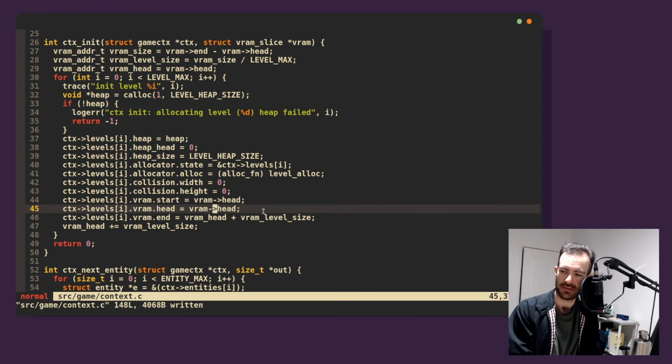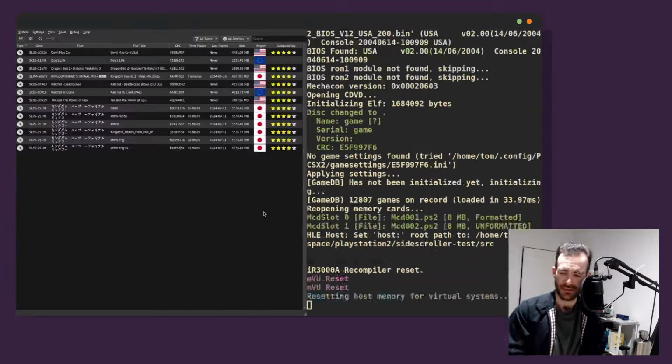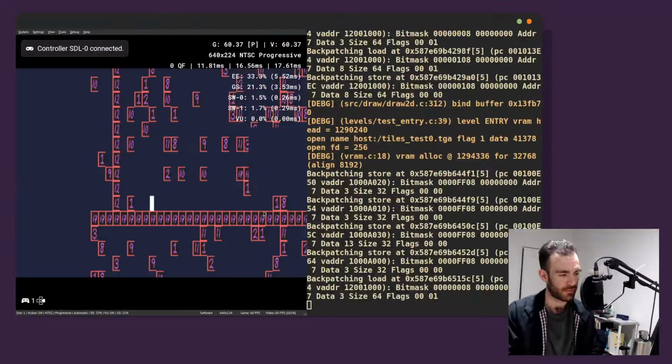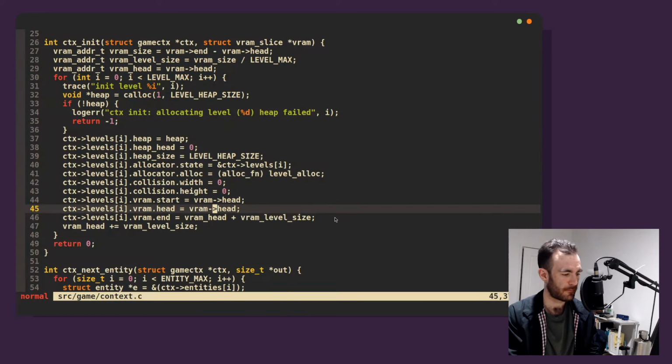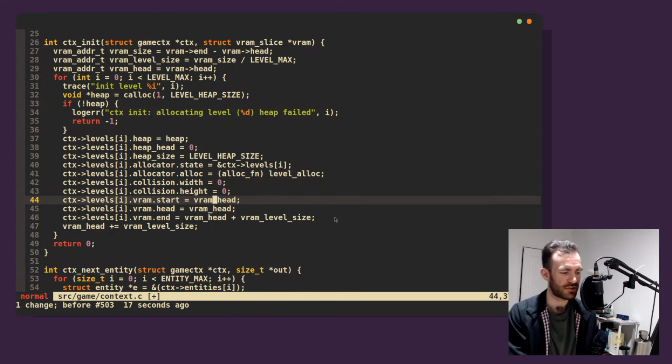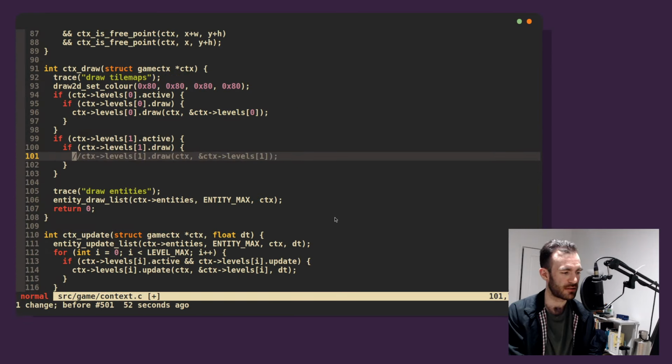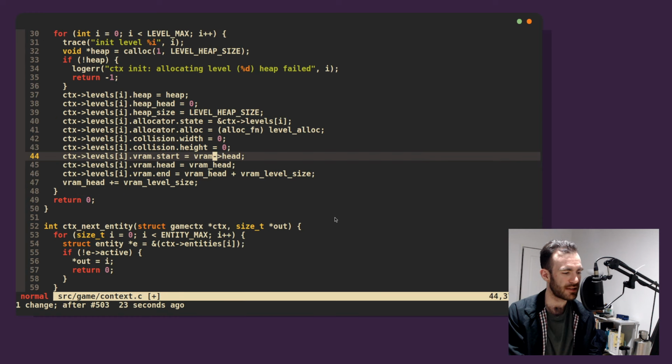What if I move these things to overlap each other? We still get the issue. That's weird, because these should now start at different places. Well, I guess it isn't weird.